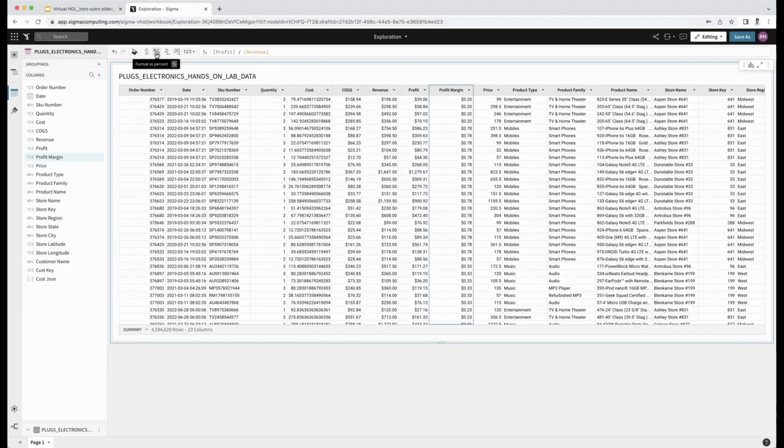Next, on 3.1.12, we'll add one more column here. So we'll select add new column one more time. Another way to call out the columns that you want to use in your calculations is just by clicking on these columns. So if we wanted to calculate our profit, we could select our revenue, subtract our cost of goods sold, press enter, and that will now give us our profit.